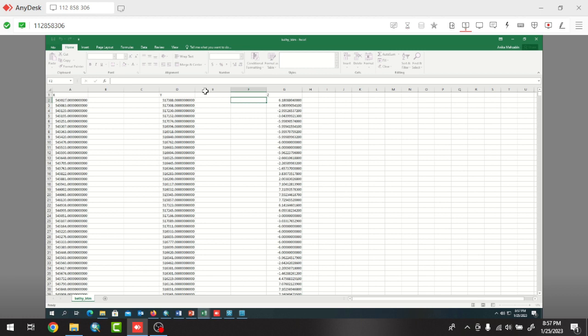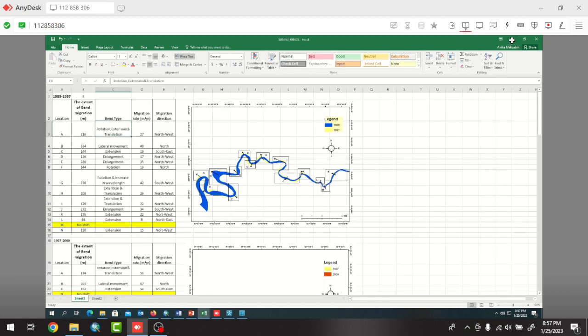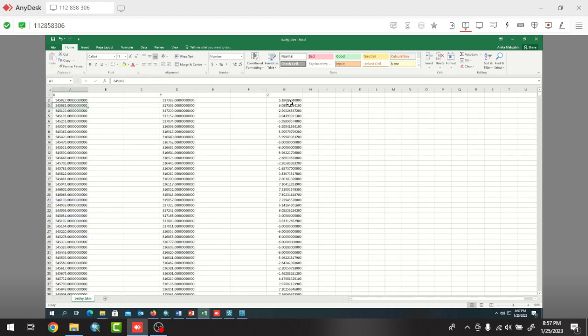Here I have x, y in BTM coordinate, and this is z value. From the actual bathymetry, what we have to do in Delft3D, we have to input the bathymetry in inverse way. I mean, you have to multiply the z value with a minus value. Okay, then you have to bring it in Delft3D.